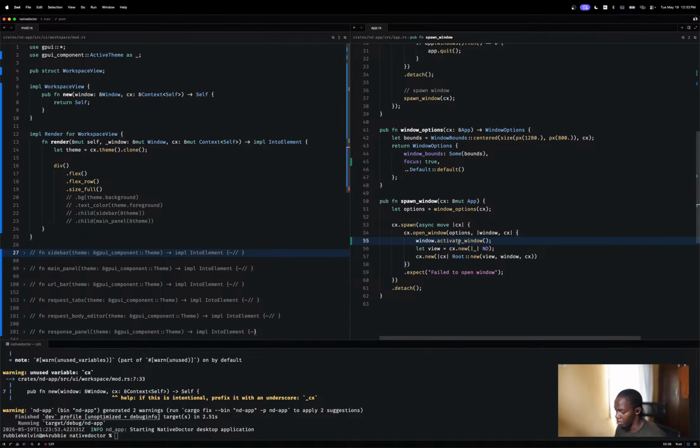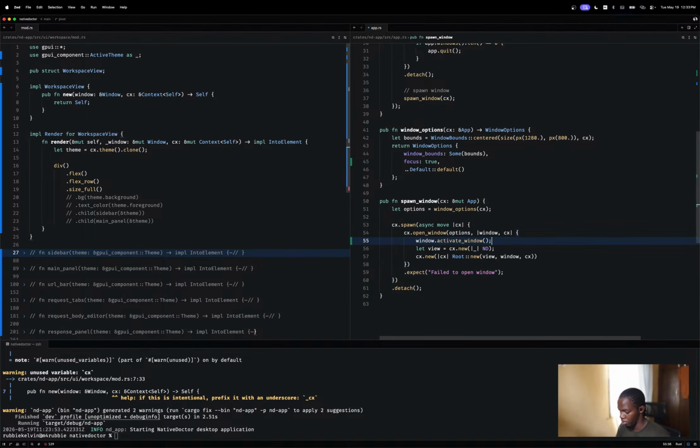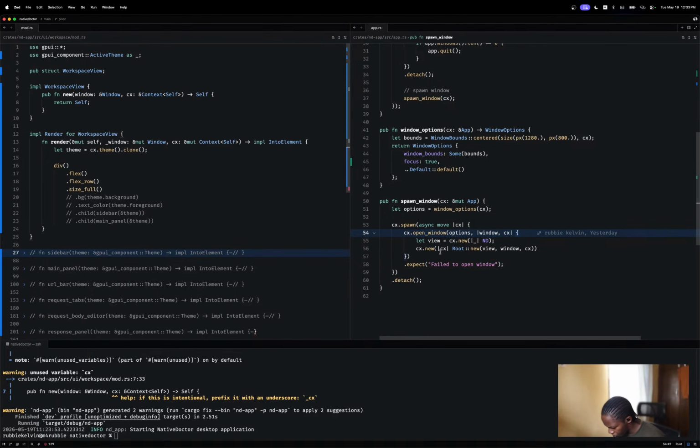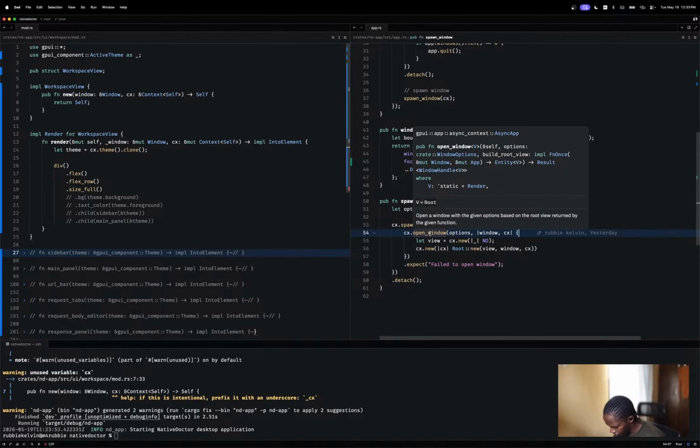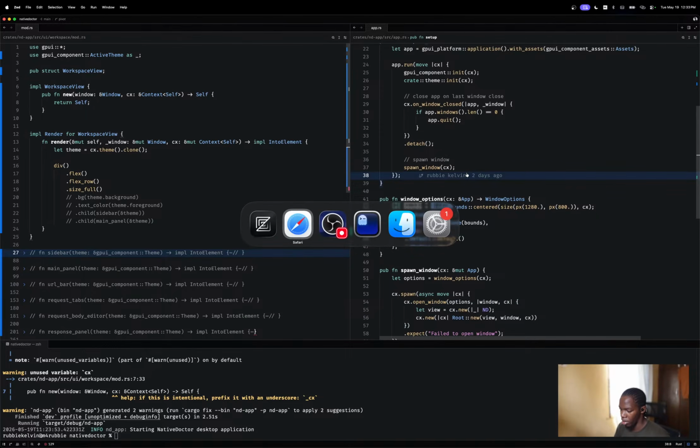This is supposed to work. Basically what I want is for the window to come to the front, but I don't think I'm getting it right. What does this return? Okay, subscription. This is what I need to do. It's this window, but it's not working. Let's see if I can check.